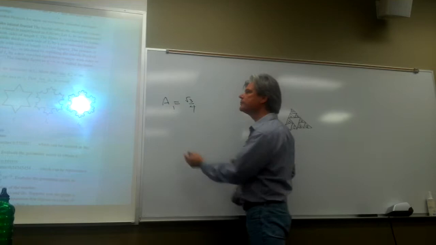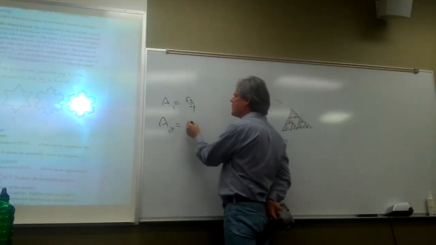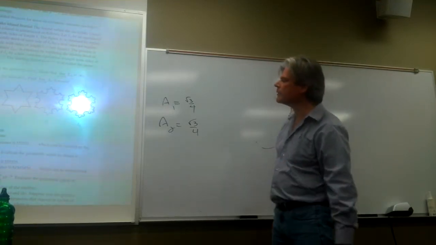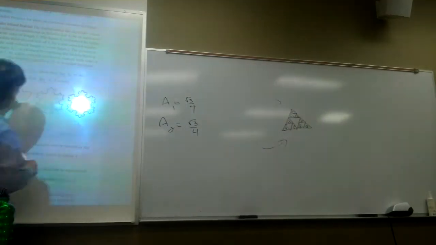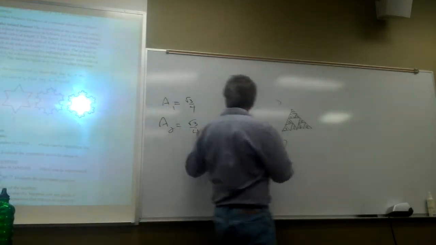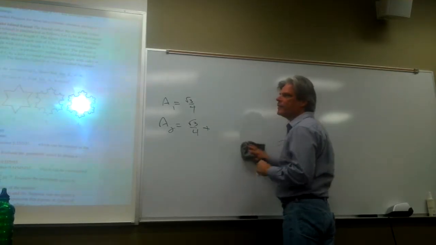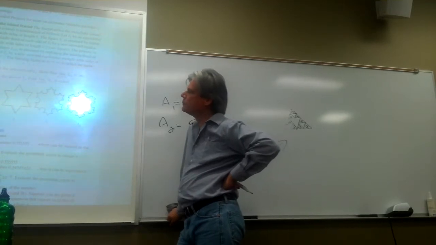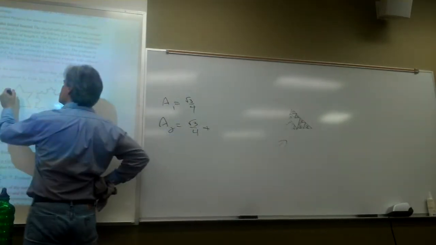So what's the area of the next one? It's just the same thing, isn't it? You're right, I made a mistake. I guess it's the area that I had before. I'm just adding the area of 3 of these triangles. But to add the area of 3 of those triangles, what does that really mean I'm adding? How about adding 3/4 of that? Where'd you get 3/4? Oh, never mind. Well, aren't the sides 1/3?